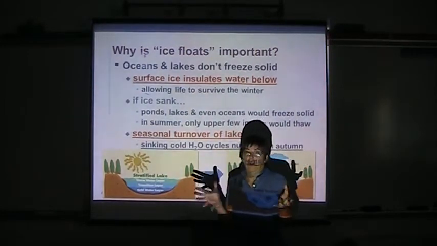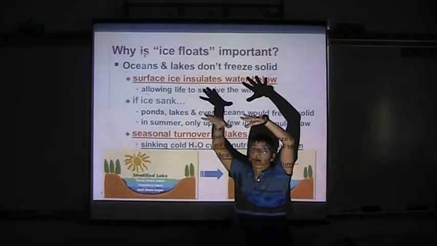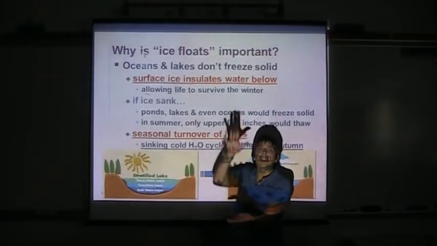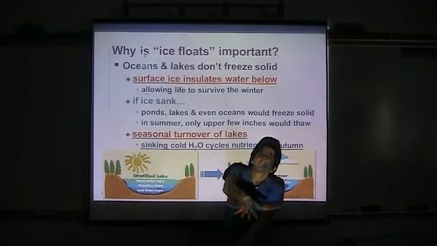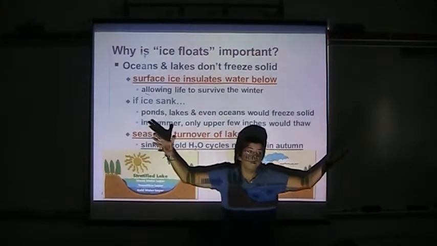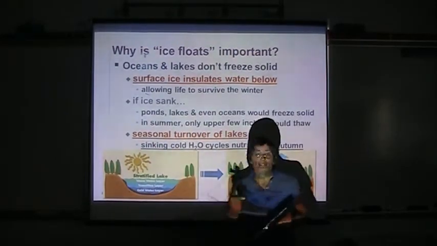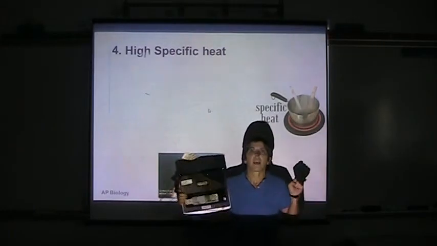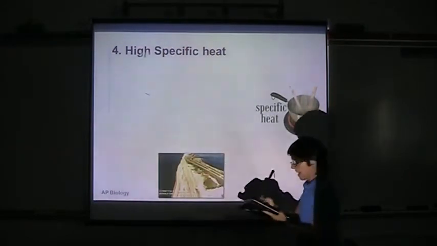Just think of the terrible thing that would happen if it were the opposite. If ice were more dense, it would sink. Just think of what happened to all the creatures that live on the bottom. Think of all the ice, the lakes and oceans freezing from the bottom up. We'll end up with a totally frozen world all over. So please, please, please, this is extremely important. And all that because the hydrogen bonds, when they freeze, they get very nicely organized.